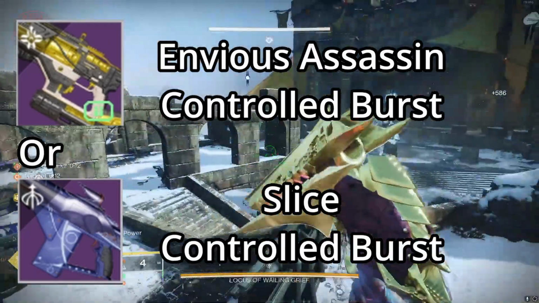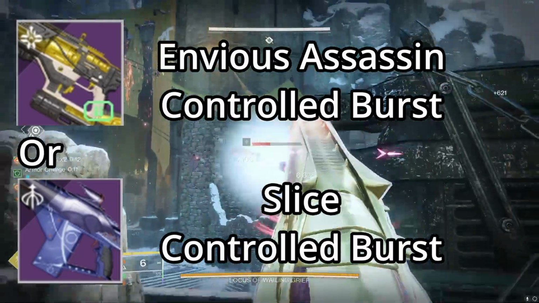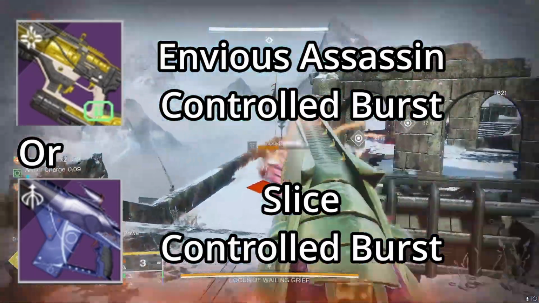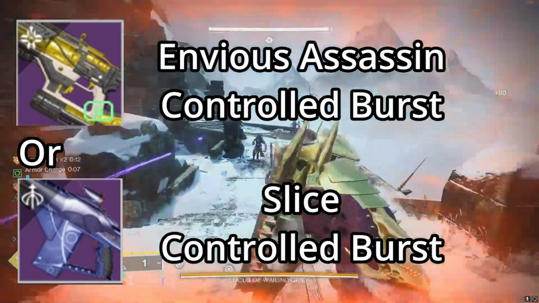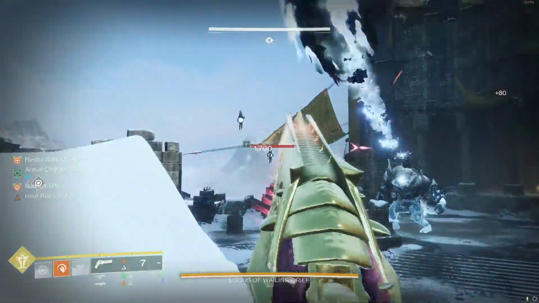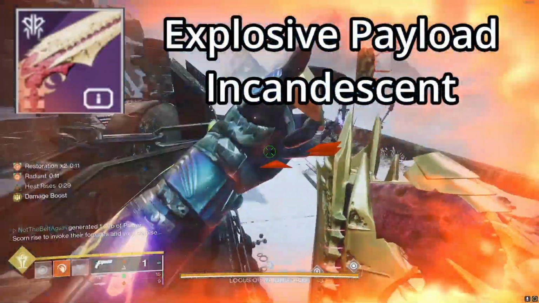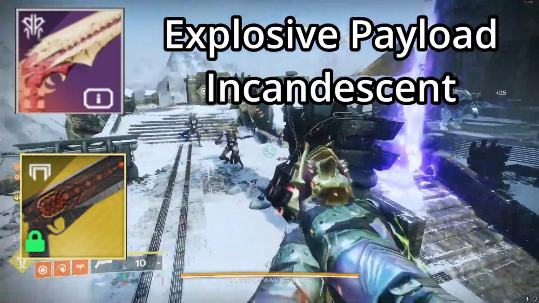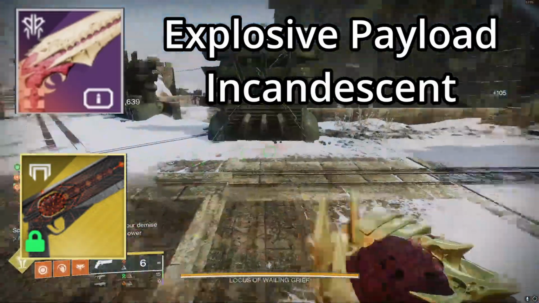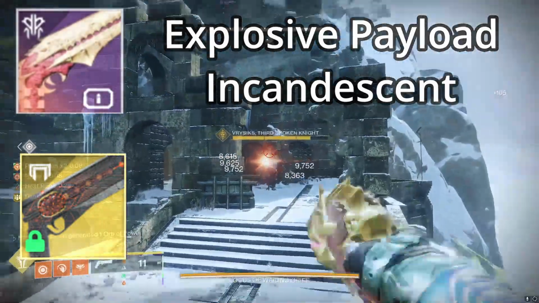See, Slice applies Sever whenever you use your class ability, which is really good for part of our artifact mod. Controlled Burst is also amazing to pair with it, just because it increases your damage and reduces the charge time of the fusion rifle. Now, for your energy slot, I would recommend having Zalu's Bane with Explosive Payload Incandescent and the Sunshot Exotic Hand Cannon. Now, you will be using mostly Zalu's throughout the first two encounters, only swapping to Sunshot for the final encounter.